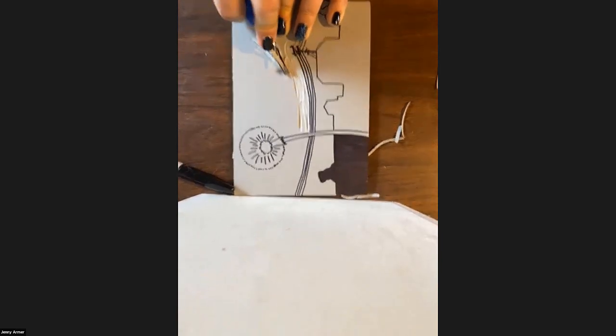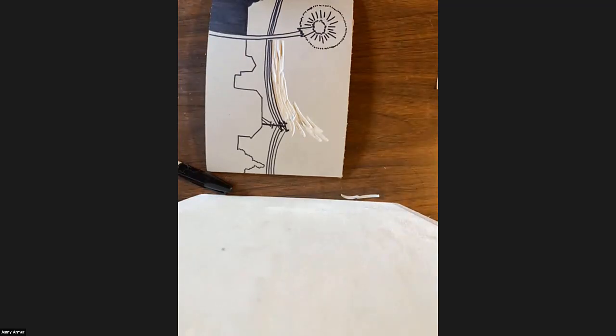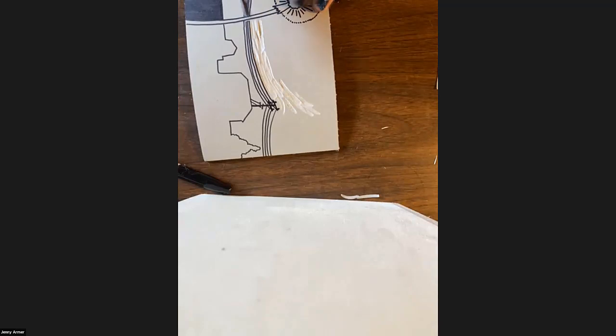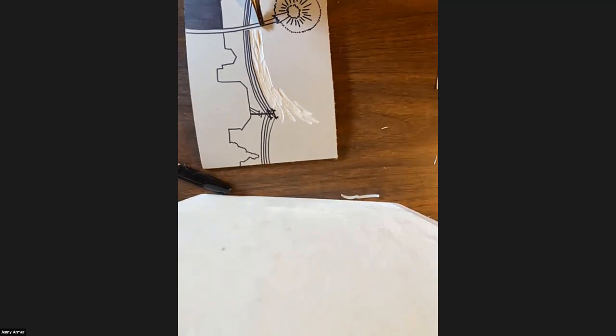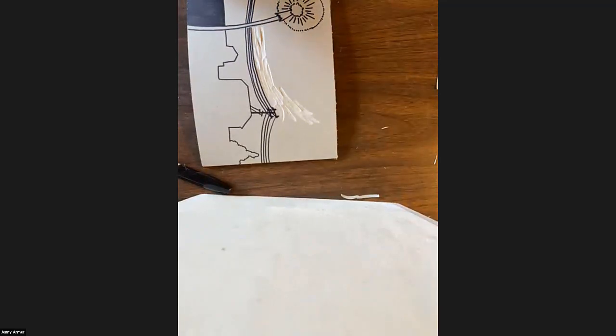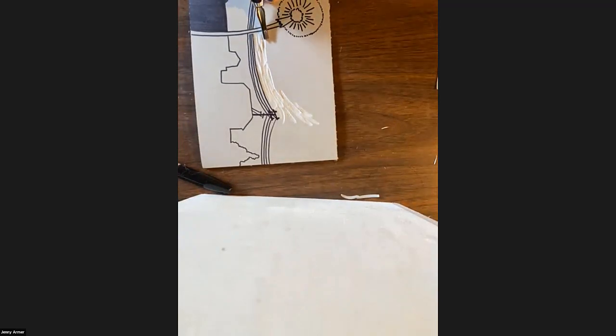If the linoleum is a little tougher, there are ways to soften it up — if you're working by a window and the sun is out, set it down in the sun and it will soften your block a little bit and make it easier to carve. When I'm close to my dandelion stem, I'm going to carve away from it — that way, if my blade slips, I'm at least carving away from that really thin line I don't want to lose. I have definitely slipped and hit off something I really wanted to keep, so carve away from important areas as best you can.